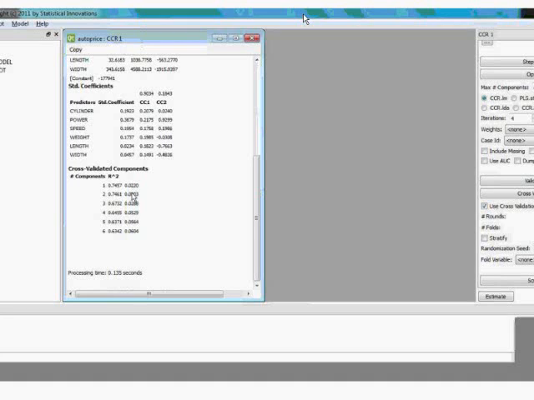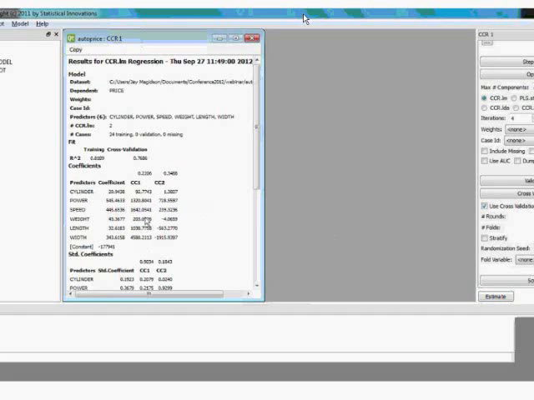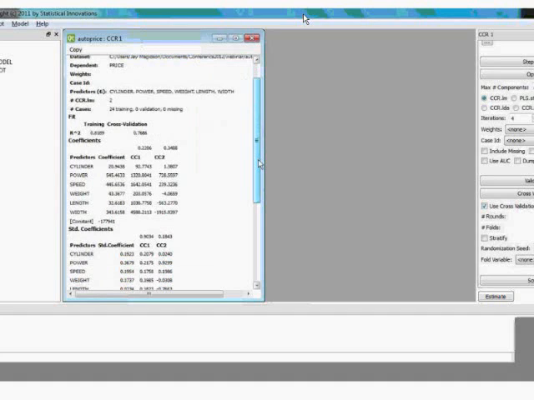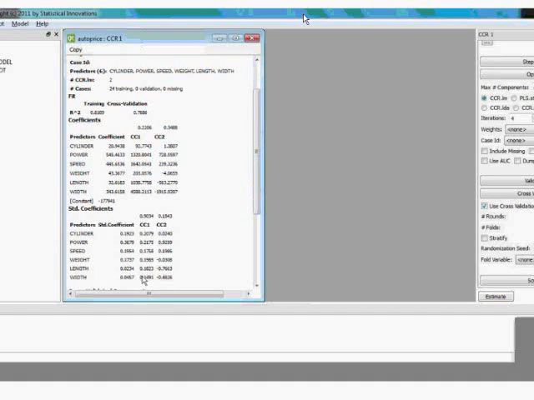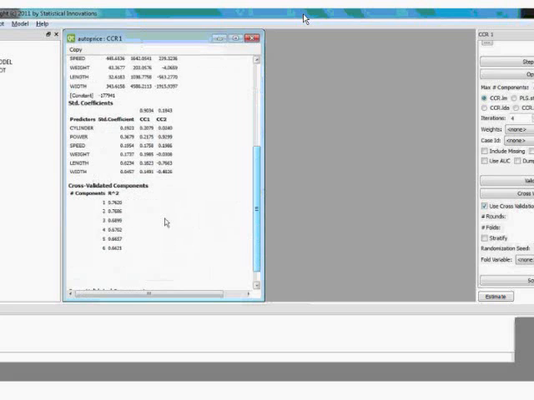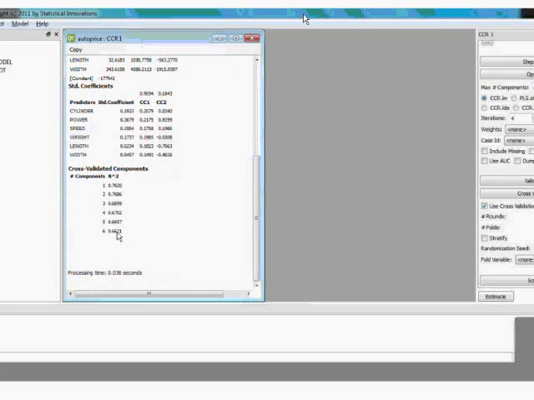We also get a standard error for this number, which comes from the fact that I repeated this 10 times. Now suppose I only did it 1 time. Okay, I still got 2 components as my optimal solution. So the results are exactly the same. But these numbers now are slightly different because it's only based on 1 round of 6 folds.